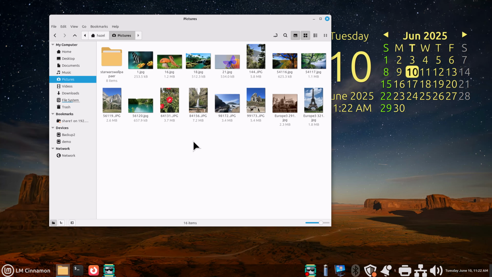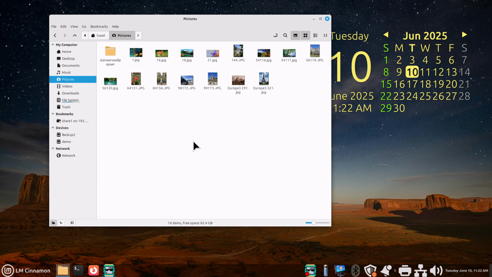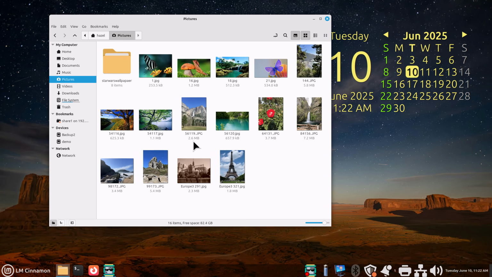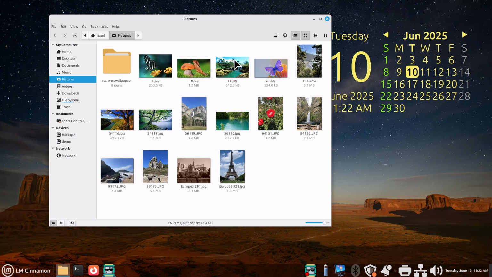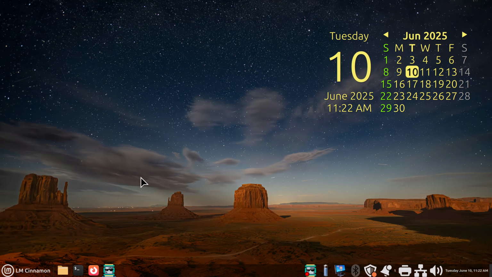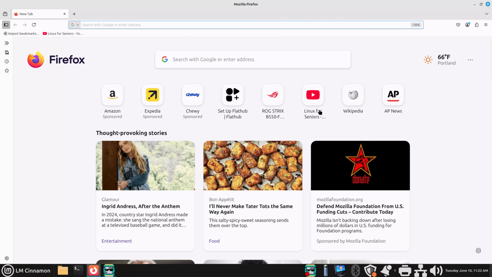Doesn't matter what folder you're in. Once you get it to the size you want, you let go of that. If you don't want to use this tip or trick, then use the old-fashioned way, here or in the menu. All right, I'm going to use Alt and F4 to close that because I can. I'm not running a laptop. Generally, if the F4 key is assigned to something, you may have some difficulty with using that tip.